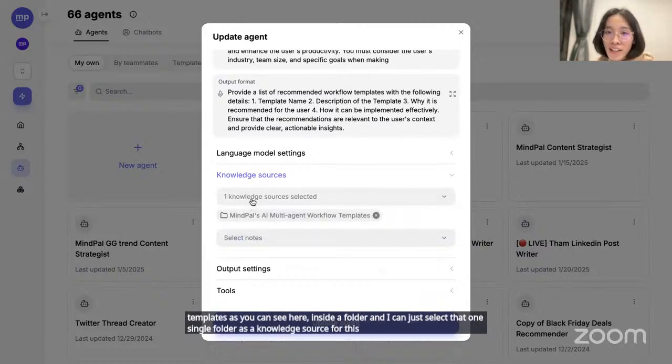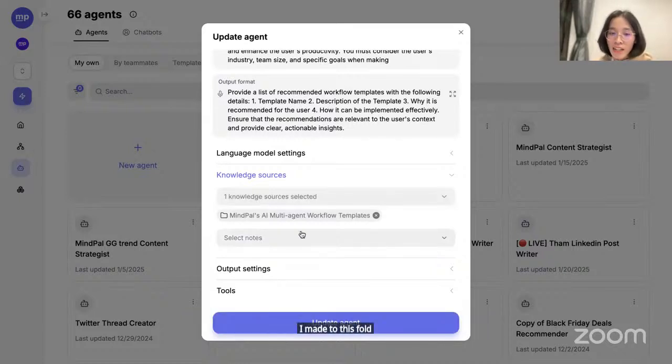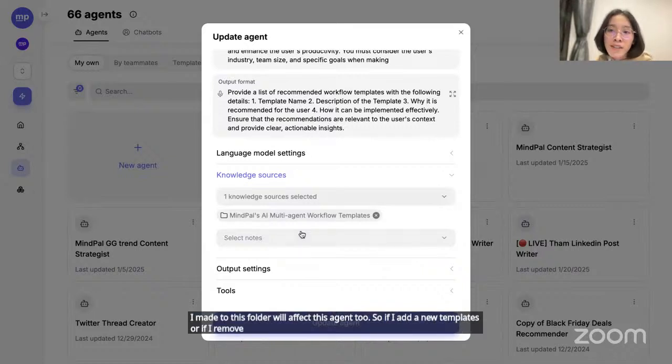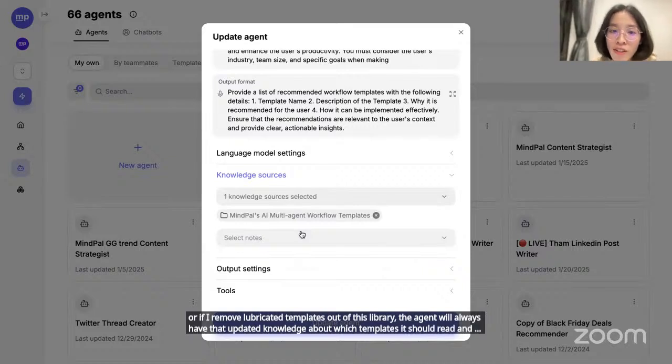And any changes I make to this folder will affect this agent too. So if I add new templates, or if I remove deprecated templates out of this library, the agent will always have that updated knowledge about which templates it should read and refer to when talking with the users.